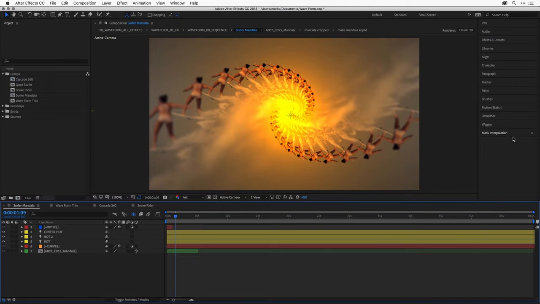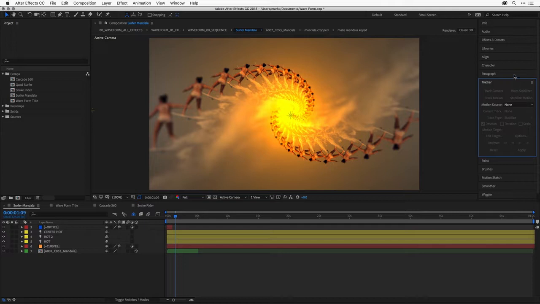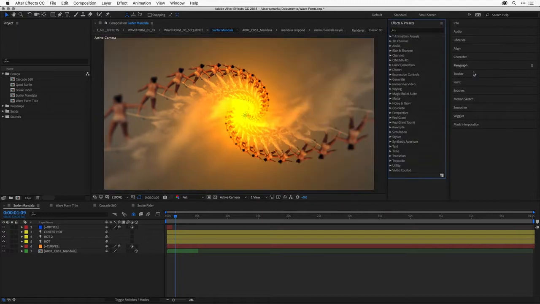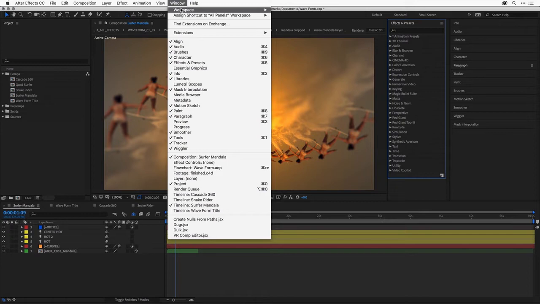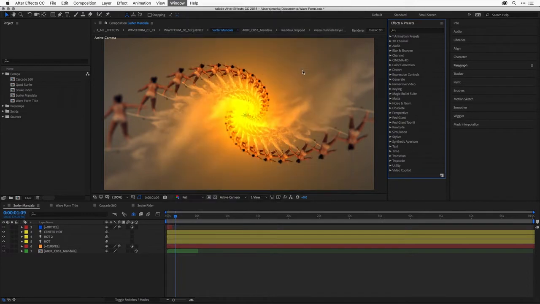The interface in Adobe After Effects CC is very deep, containing lots of panels for its many features, but it's also highly customizable. This tutorial will teach you how to take advantage of the Workspaces feature to personalize the After Effects UI and boost your productivity. A workspace is a specific arrangement of UI panels in the application window.